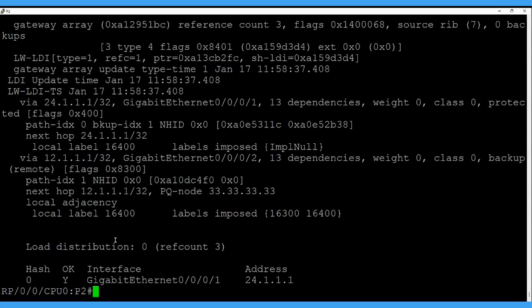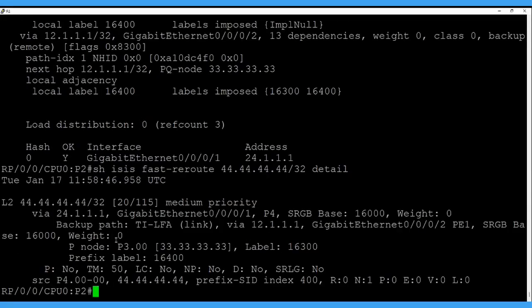Same command here. Let me quickly show you first the fast-reroute output for this. So this is the fast reroute, and this is the backup path it's showing. This is the P1, and this is the P node it's selecting.